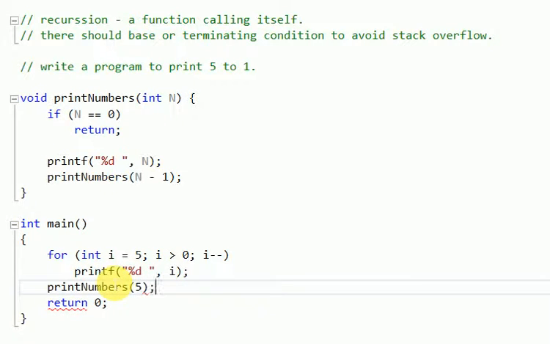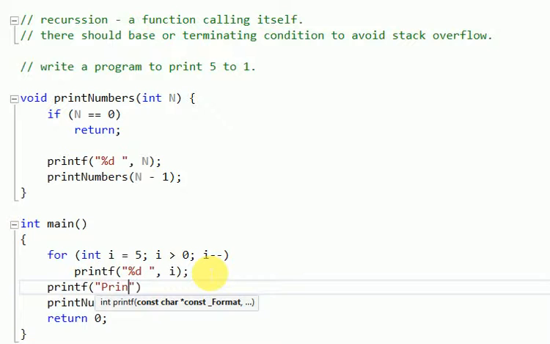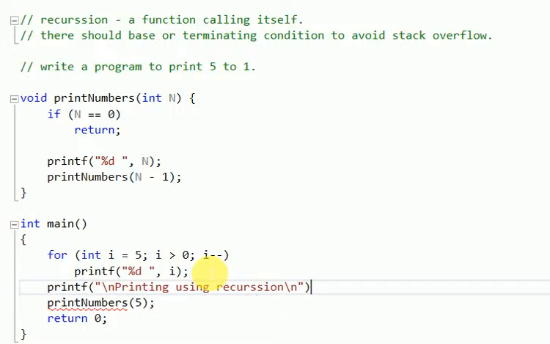Okay, let's call it with n equal to 5, and print "printing using recursion". In the meantime you can also try along with me. Let's debug this.